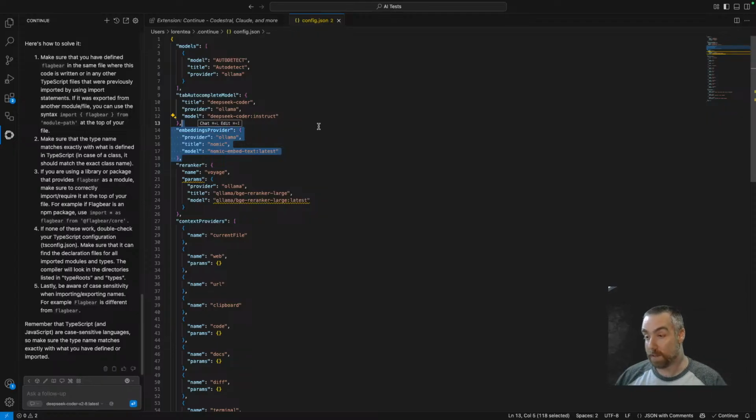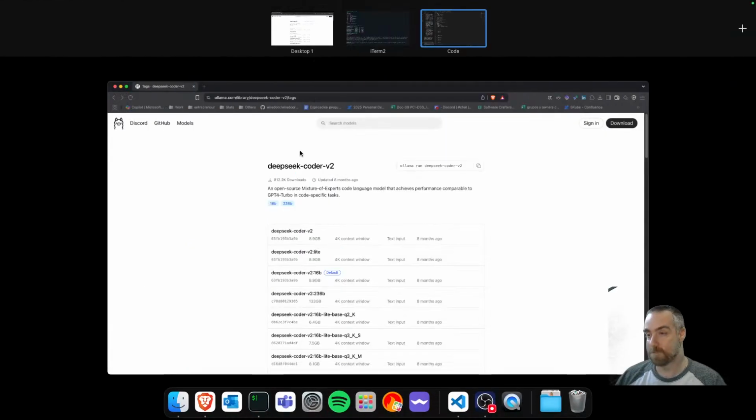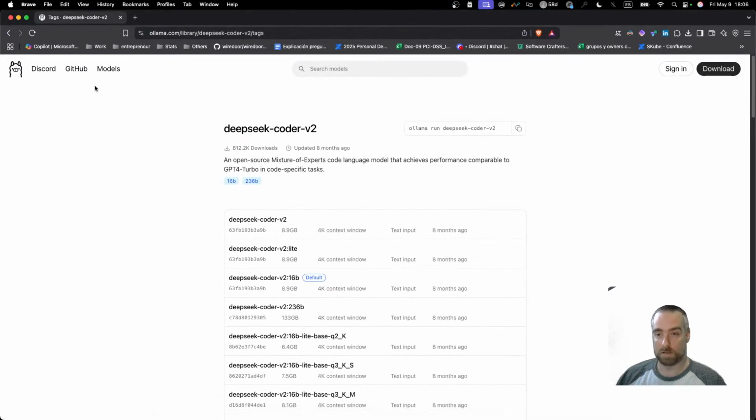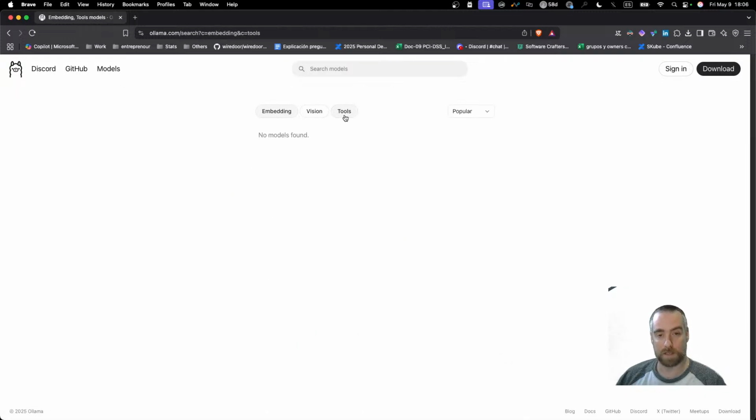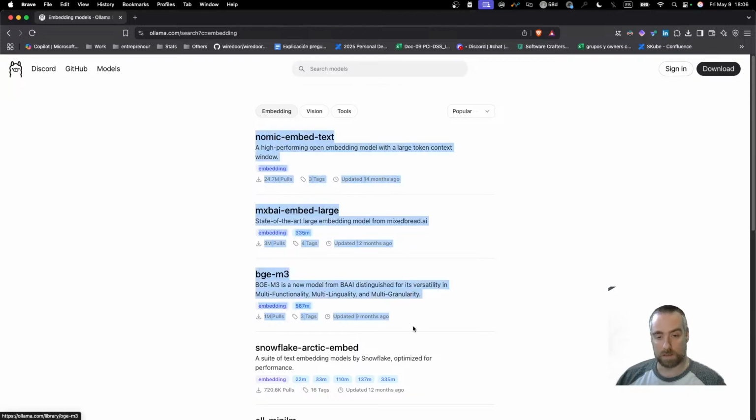There's the part of embeddings, which is actually how it creates a set of memory itself. So you can also download embeddings models or images in DeepSeek. If you go to your models here, you can have embeddings, and then you can decide which one you want. In general, I'm trying to get the one that has more downloads here, so the Nomic embed text.